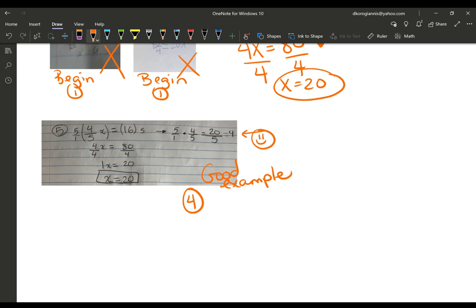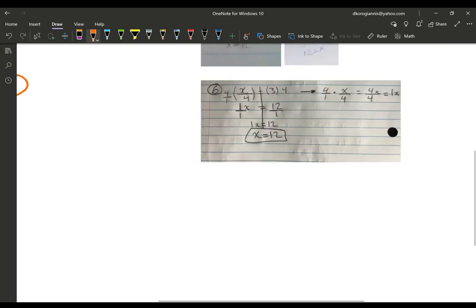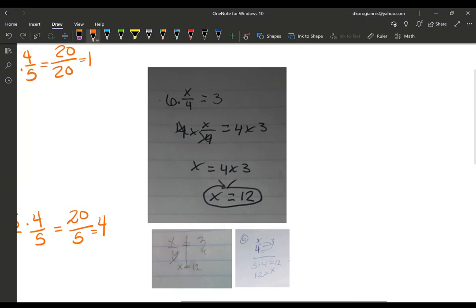All right, so let's go on to number 6. And number 6 is x divided by 4 is equal to 3. All right, so this student did a nice job. They're multiplying both sides by the denominator, which is 4, okay? But the only thing is, like we said, we need to use parentheses instead. So this student isn't far off. It's just the parentheses. So this student would probably get a 3, so meeting expectations on this one, okay?